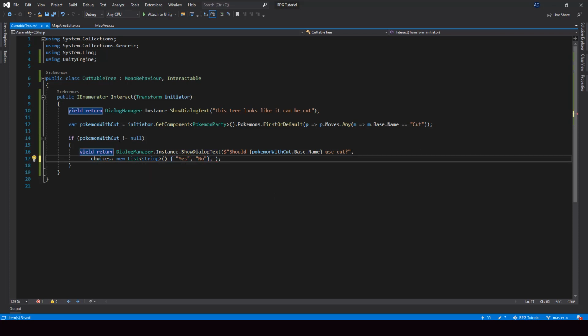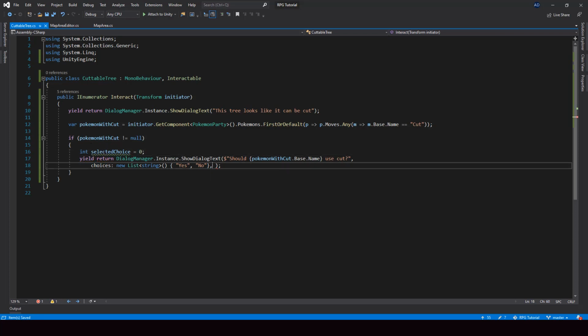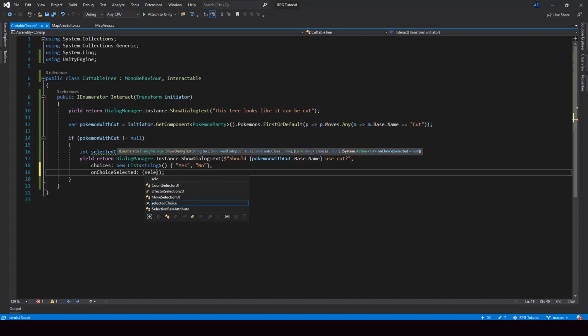Okay, and then I'll create an integer variable here called selectedChoice. I'll set it to 0 by default. Okay, and I'll assign it from the onChoiceSelected action. So in this action, we'll get the selection.